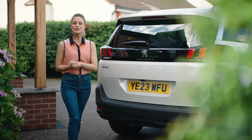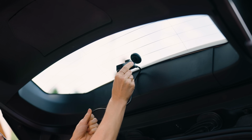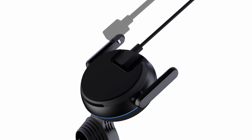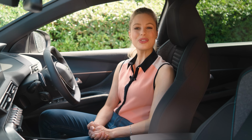Okay, so now we've installed the front camera, we can go ahead and attach the rear camera. Installing the rear camera is simple. Place the camera on the rear window in your desired position and route the cable along the rooftop lining using the fitting tool. The rear camera connects to the front IQ using the cable provided. Make sure the camera has a view unobstructed by heating elements.